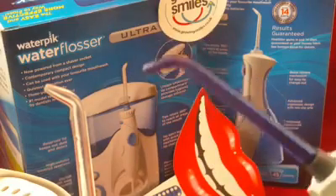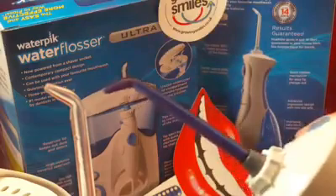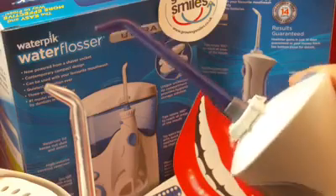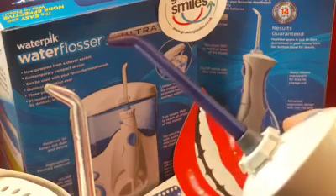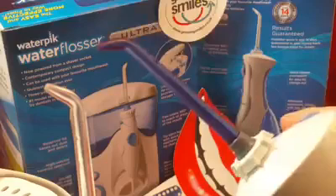It's fairly straightforward to use and becomes cost-effective because you don't have to keep replacing it. So there you go — National Smile Month's product of the day with Growing Smiles is the Waterpik Water Flosser. Have a look on the website for all the finer details of the differences between the units and the benefits. Thanks!